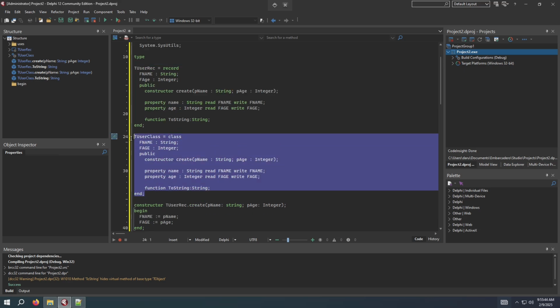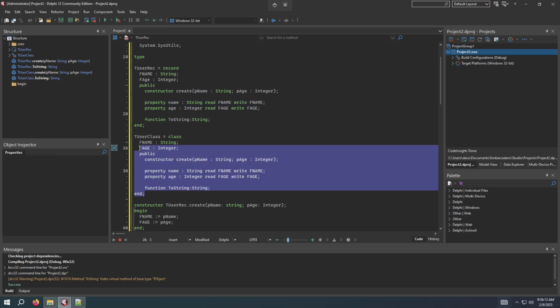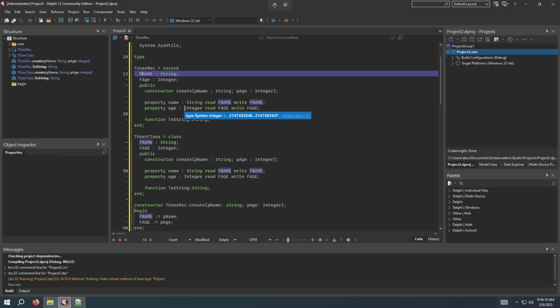But classes, on the other hand, need constructors and by default have destructors. So a class will almost always have, or I think always have, a free method. You always need a way to free your class. But records do not have such, right? With a record, you do not need a constructor, right? I could remove this entire line right here, use this record, and we'd still be free to use it exactly the same way that we would use this class right here, right? We can use these two interchangeably in many places.